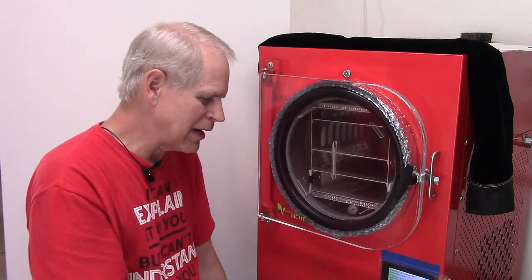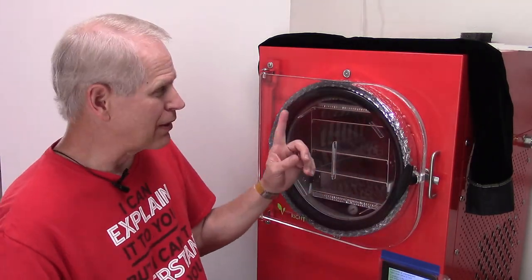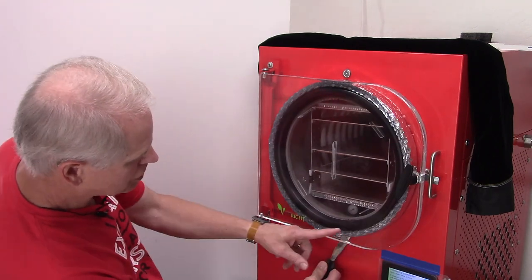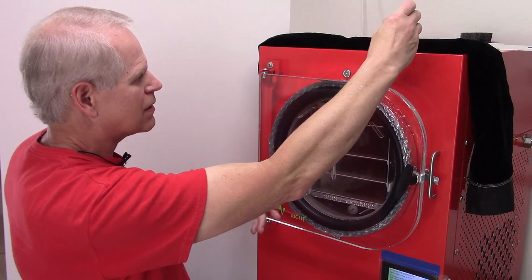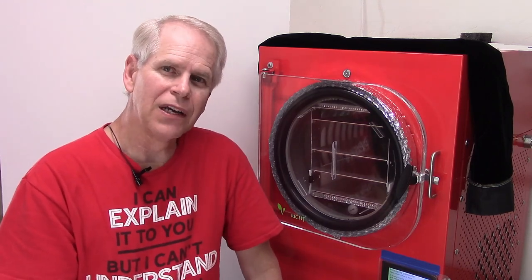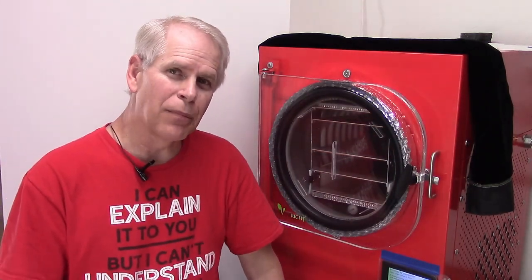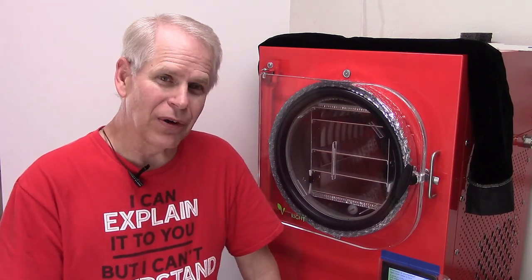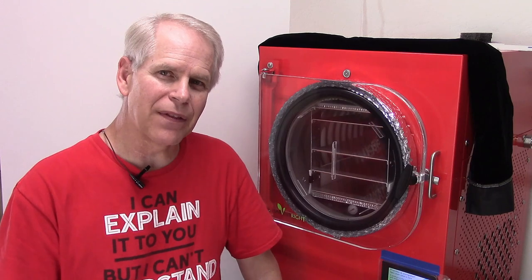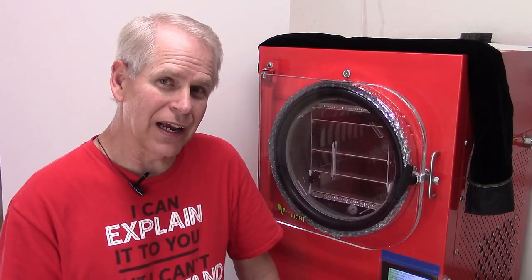It was a total of 18 hours of time in the freeze-drying mode, including the freezing time at the beginning. I think we could use 18 hours as the time, but it would probably take less than that. The power usage for this batch is 11 kilowatt hours even. There's so little ice in there, there's no reason to defrost it — so I'll leave it chilling for the next batch and get it reset and ready.